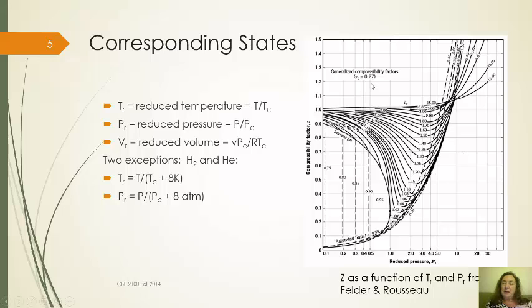The idea is back on this compressibility chart that all points pass through the point at their critical point, that on this graph is at a pressure of 1 and a temperature of 1. For all temperatures higher than 1, the graphs are going to follow these curves. For things that are reduced temperature less than 1, so lower than the critical temperature, the graphs are going to start as gas, go into the two-phase region where they separate out and become a saturated liquid, and the dashed lines represent the liquid behavior. All of that was a very good way of estimating compressibility factors for many substances.